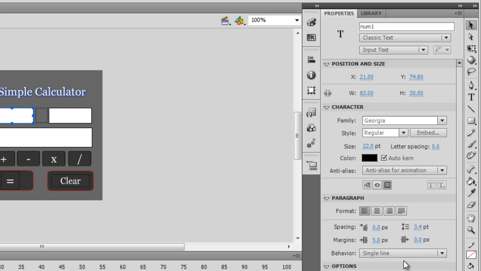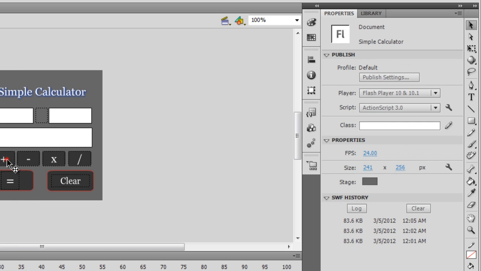Out here also, guys, the behavior is single line, we have a left margin of 5 pixels for the num1 input text field, as well as for the num2 input text field. The left margin is 5 pixels. Behavior again is single line, and we have show border set to true around the text.